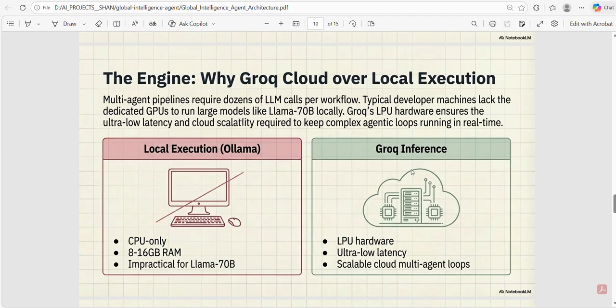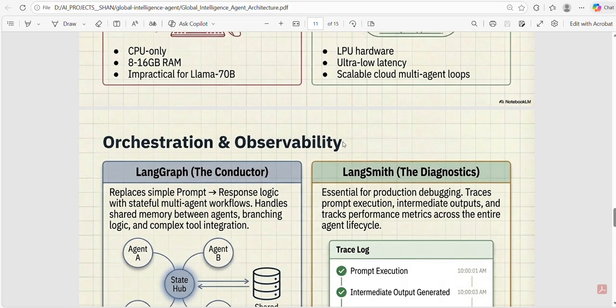So instead of that, we just use Groq's LPU hardware. We pay for it, or else there is a free version. I'm using the paid version. Groq's LPU hardware is good with this Llama 70B model in fetching the results.